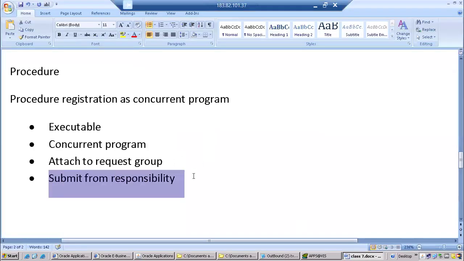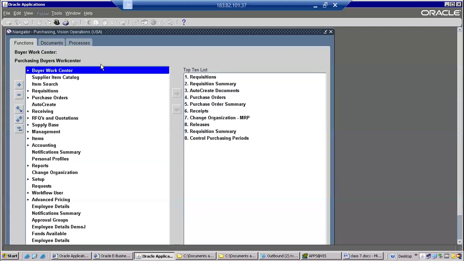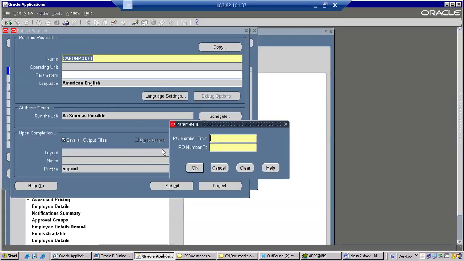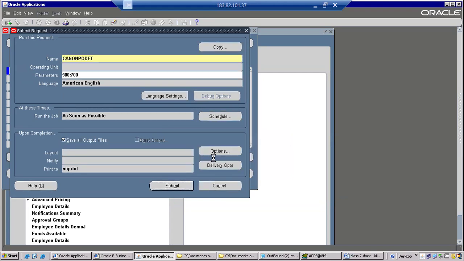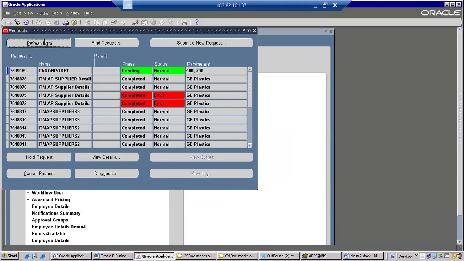We are under submitting from responsibility. I'm giving just 500, 700. Wait for a few seconds.